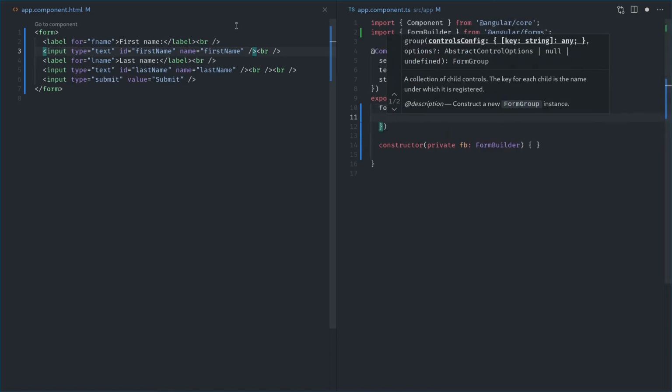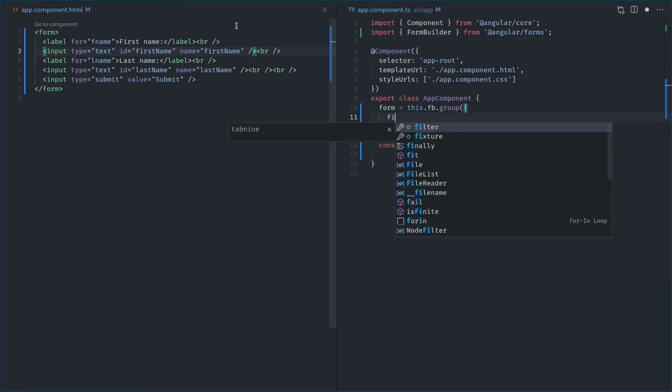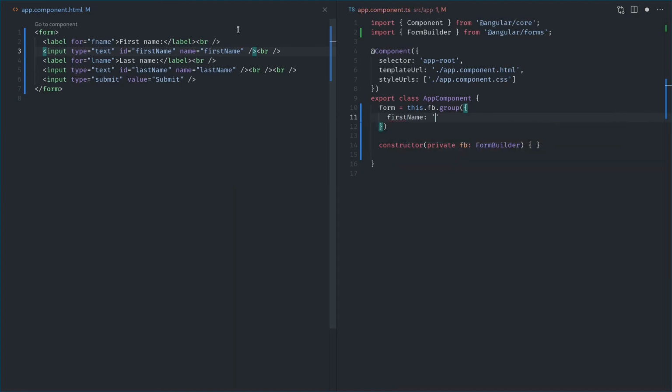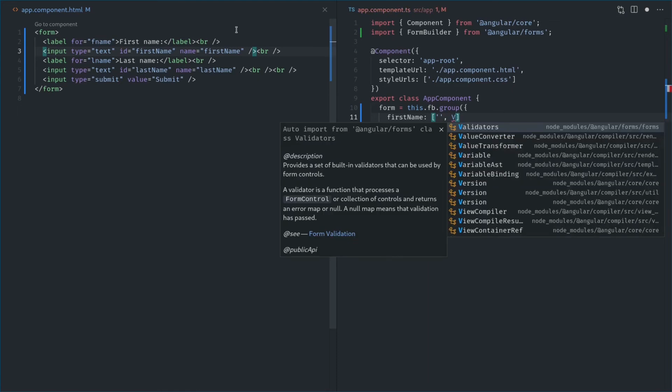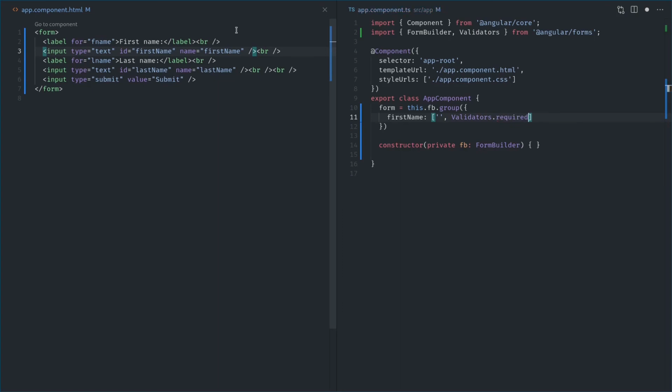In here, create the control for the first input called firstName equals an array. The default value of first name I want to be empty, and I want to have a validator of type required, so I'm going to type Validators with a capital V dot required, and put a comma again, create a second one, lastName.